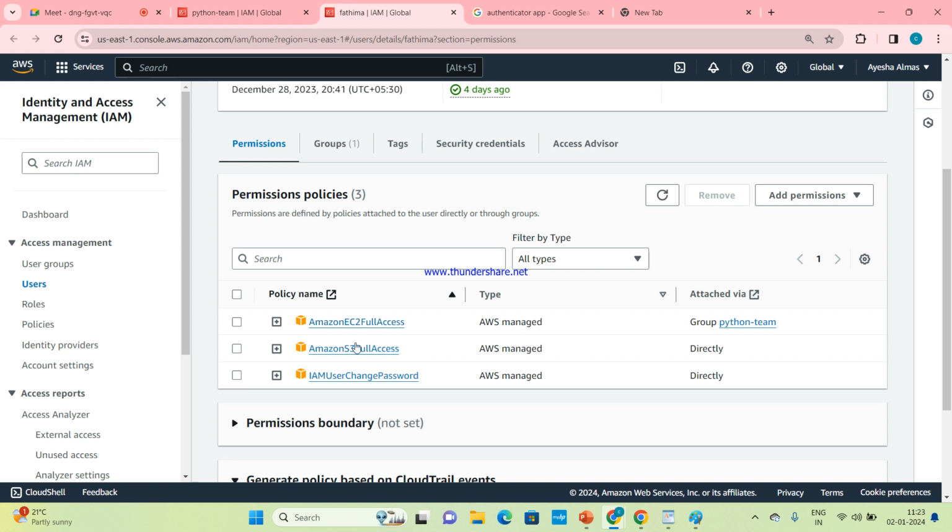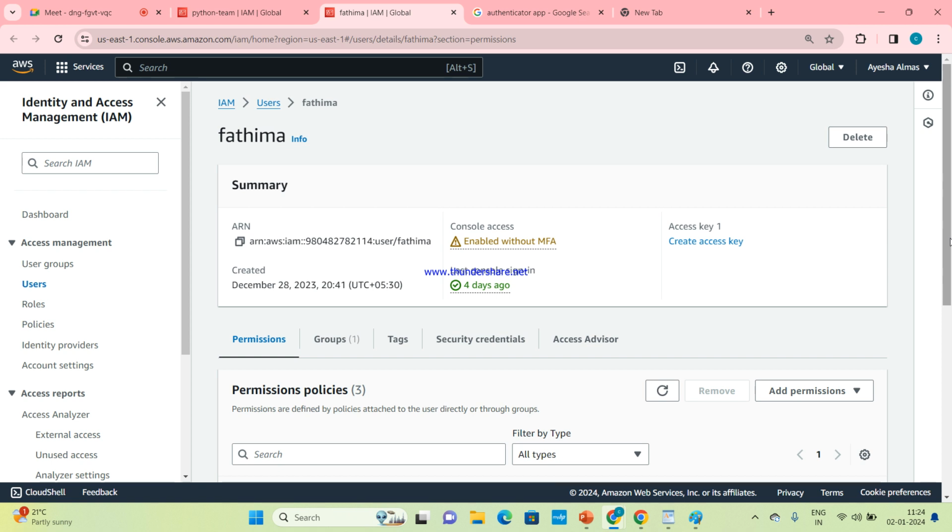Yes, S3 which we have given to Fatima individually, and because we have put her in this Python group, she got this permission, EC2 full access, through the group. Is it clear, everyone, why we create a group? There is no need to give the permissions individually. Just create the group and add the users in the group.